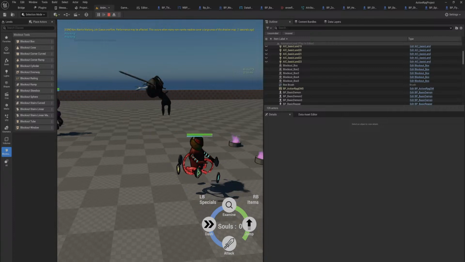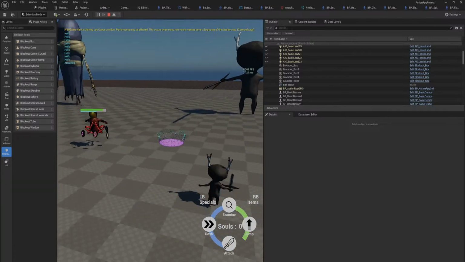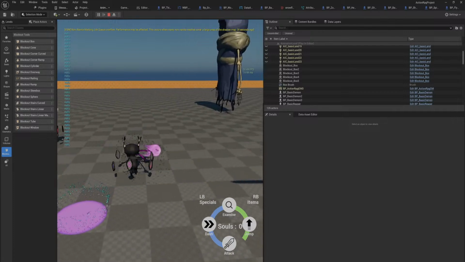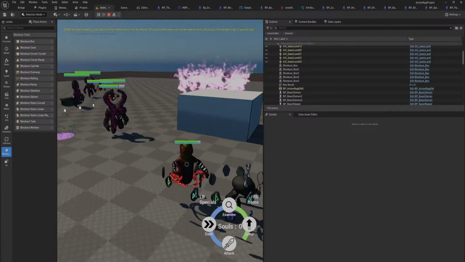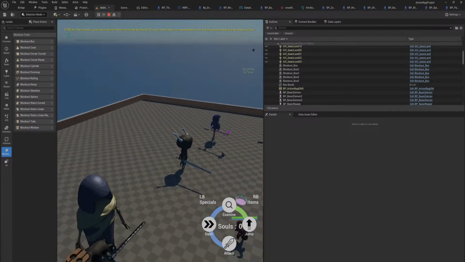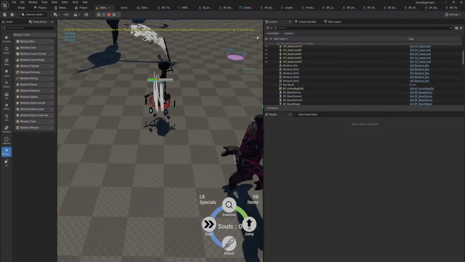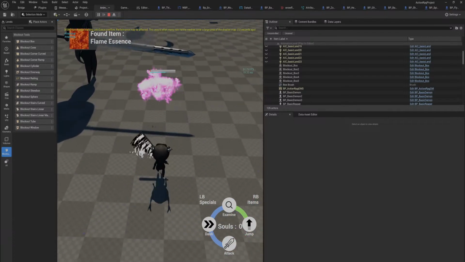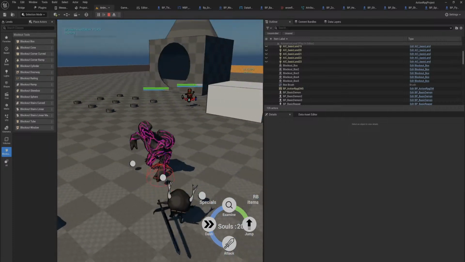But we'll deal. Yeah, these are also really annoying to hit. I almost forgot. Oh, that shouldn't be possible. You shouldn't be allowed to do that attack while I already have one of those on me. But I found Flame Essence. Neat.